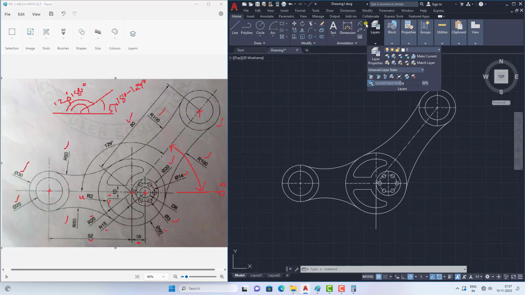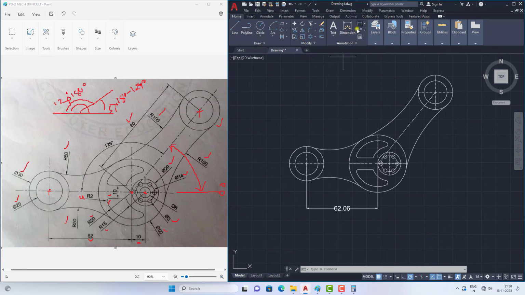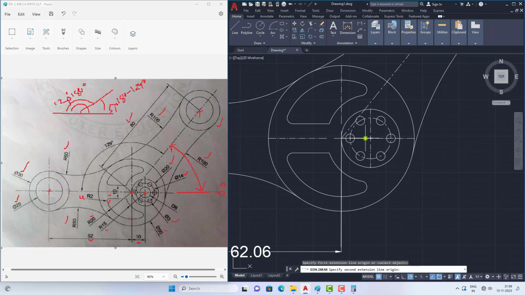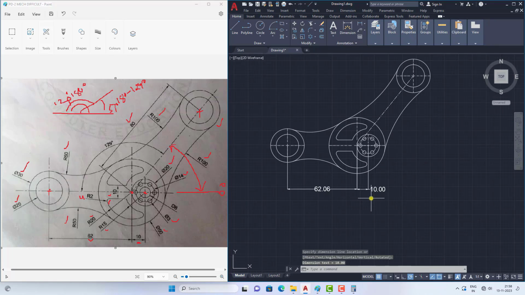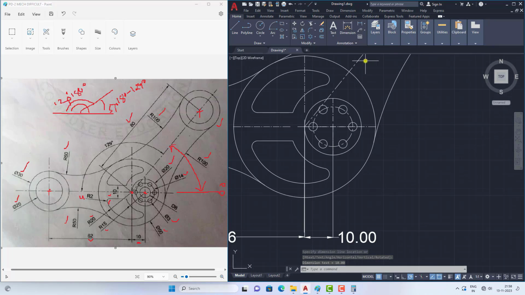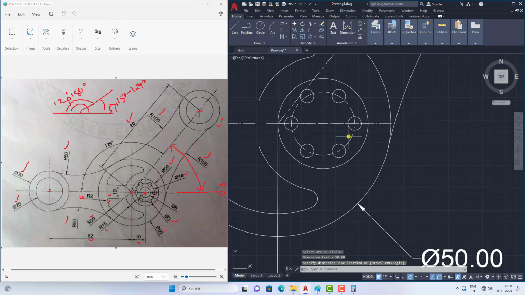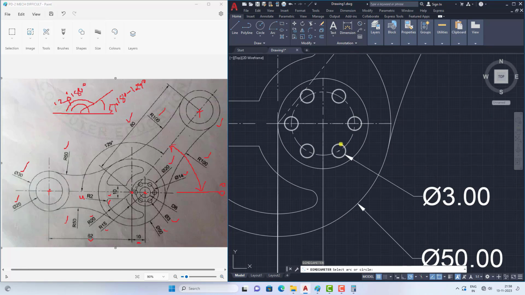What are the linear dimensions we have? From here to here, and there is a linear dimension from here to here also. And now there are diameter values, selecting this diameter. There is a diameter of this, and inside there is a diameter of 8 also, which we haven't done.